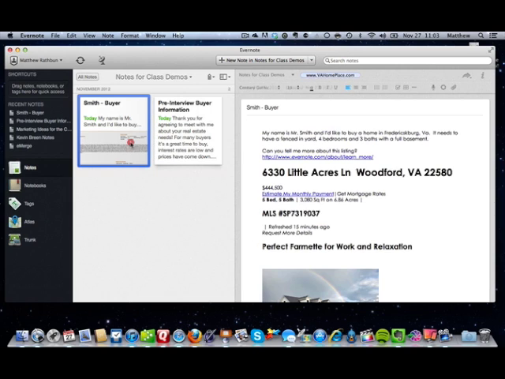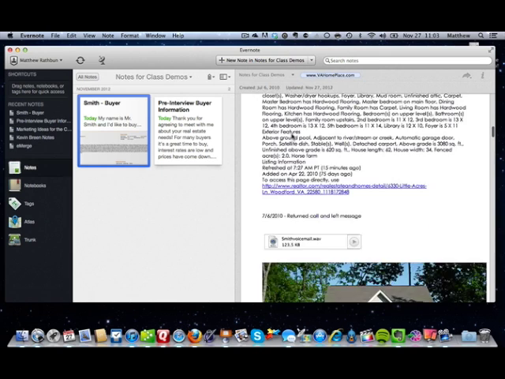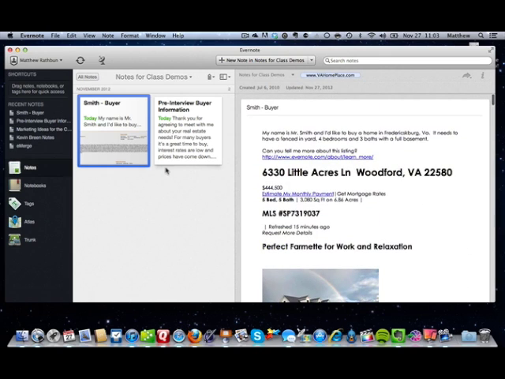Now a little bit more advanced, not much more techy, but more advanced, is a note for my buyer. So this is a made-up one for class. So I'm talking about confidentiality and all that good stuff. But this is a note that I'm going to keep. Now remember, these notes sync within minutes of me changing, adding, deleting, whatever. These notes are going to sync with my iPhone and my iPad, and also to Evernote.com. So I can go to anybody's computer at any time and pull up these notes about whatever I need to convey to my clients or keep track of.